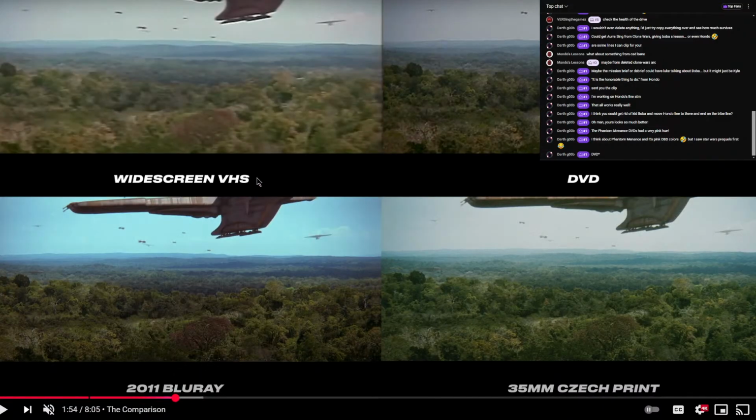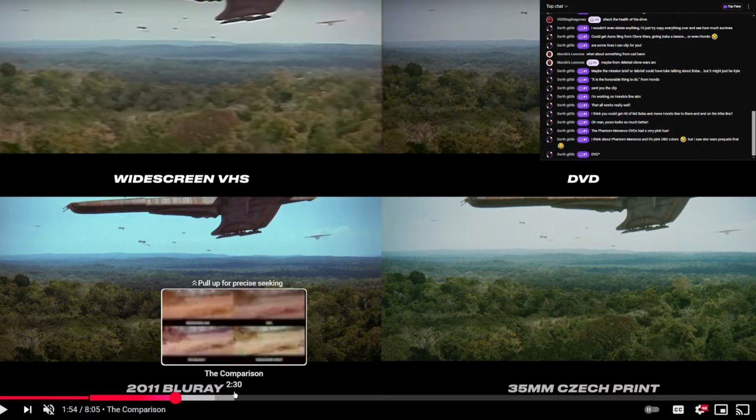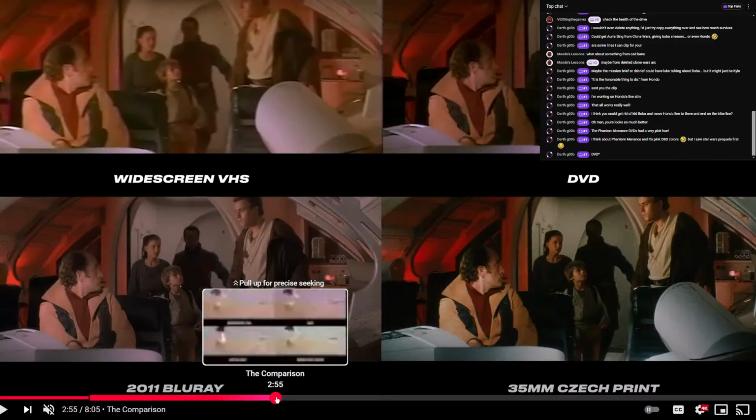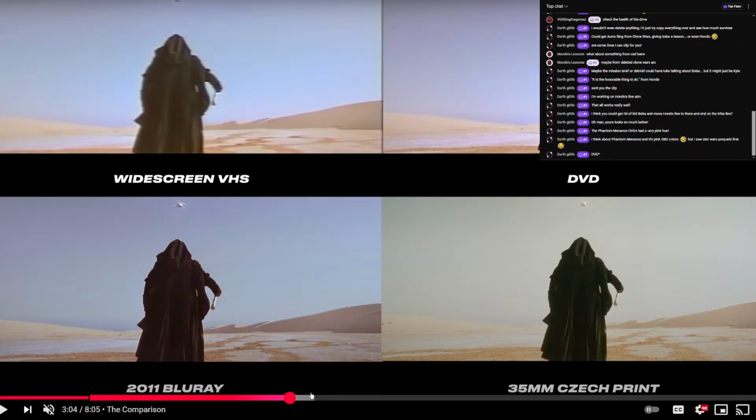This is cool. Wow, that's really washed out. What is this Czech one? That's interesting. It's like, yeah, that's a good one. Oof, that looks awful, dude. Czechs. That looks like Disney Plus right there.